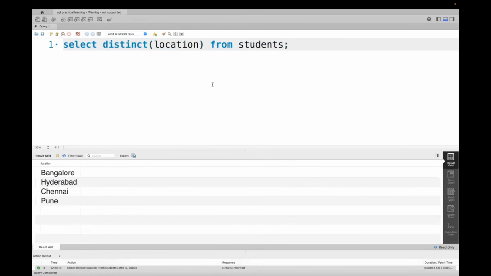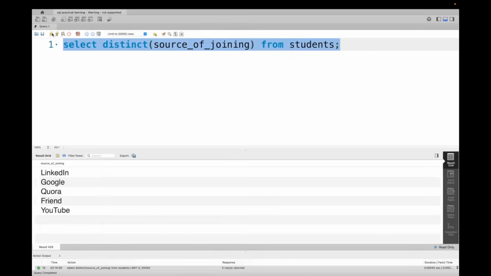Now, let's say from which platforms they are getting to know about me, right? So, we have source of joining, right? So, select distinct source of joining. That means from what different platforms they are getting to know about me. So let's see: LinkedIn, Google, Quora, Friends, that means referrals, and YouTube.